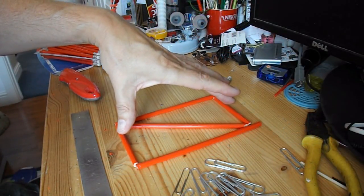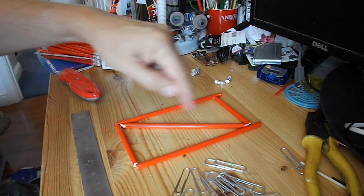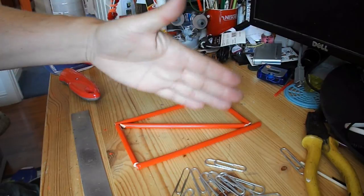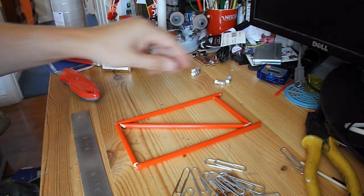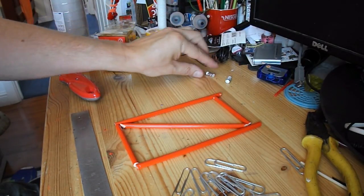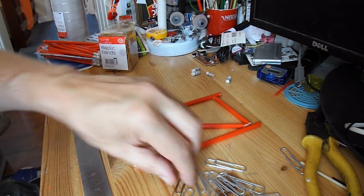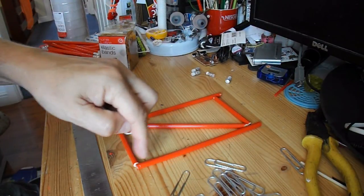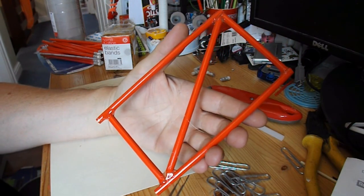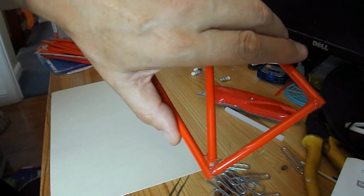I've cut one of the pencils in half. I'll use that as a cross member. I've trimmed a point on that pencil to go as a diagonal cross member, and I've taken the rubbers off the end of all of them because we don't need them. So I'll hot glue this in place, and then we'll bend some paper clips and hot glue them to the end for the axles to go through. That's the chassis. Plenty of hot glue on each of the corners.